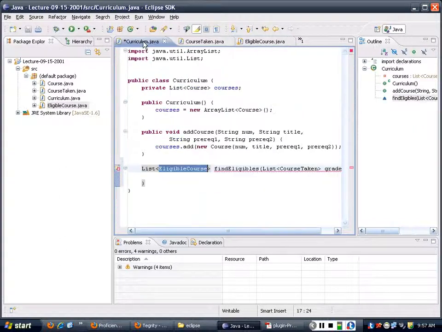And I go back to the curriculum. And here what I'm going to do is I just say, okay, I have a list of eligible courses. I create the member. I call this the result.